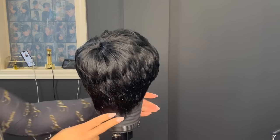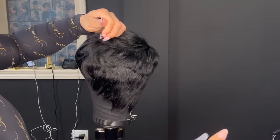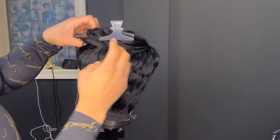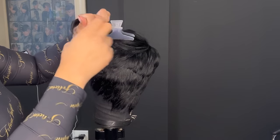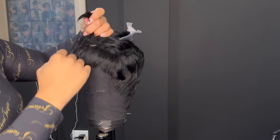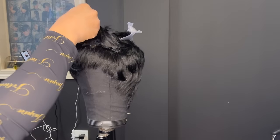Now I'm going to section off the hair because I like to keep it separated just so that I know what I'm waving. I don't wave the entire head at all. Some people do, but I don't. I like to separate it, and specifically around the front, if you're going to frame it with waves, you want to make sure the 4 inch is separated from that 2 inch on the front.